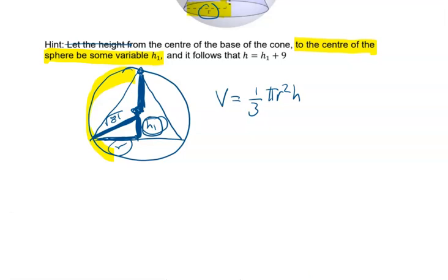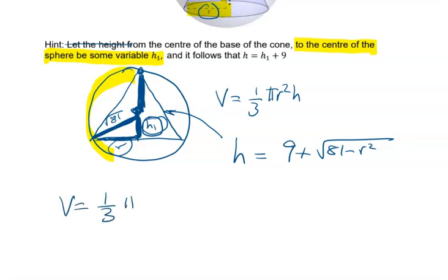The minute we start working with square root signs, things are going to get bad, and this is a pretty bad example of what's going to happen. So in here, we had that h was equal to 9 plus the square root of 81 minus r squared, right? That came from our setup at the start. If I don't look and think before I get going, this is the expression that we're going to work with.